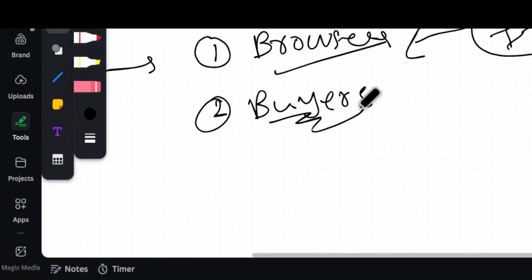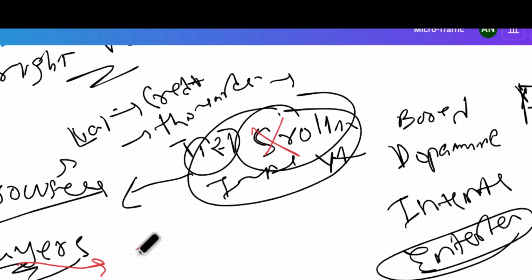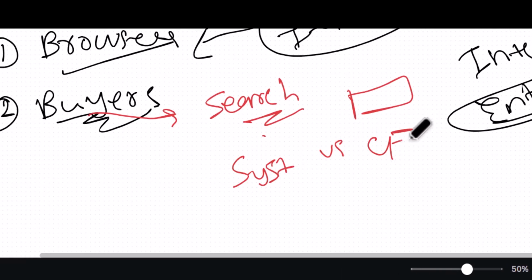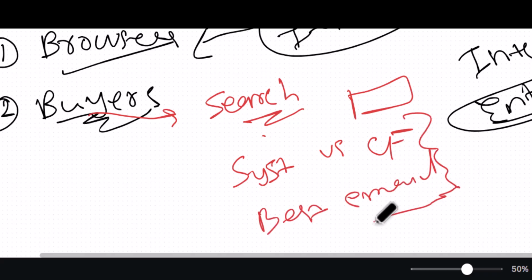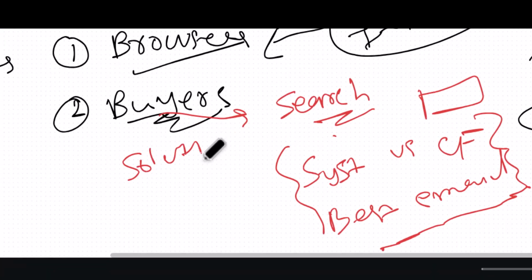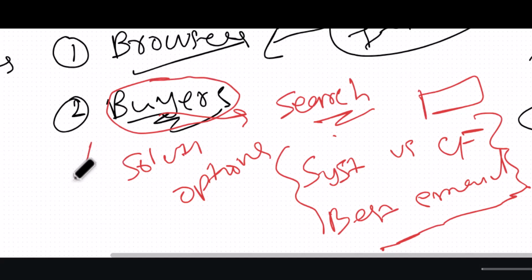Now let's look at the buyer traffic. Buyers don't scroll, they search. When someone goes to the YouTube search bar and searches for a system versus ClickFunnels, or best email autoresponder, these are specific search queries. They are not bored here. They are looking for a solution, for options that will make their business better. They're already actively looking for a solution. They have the credit card in their hand and they're ready to pay to solve their problem.